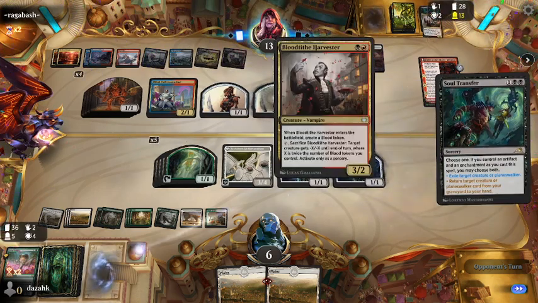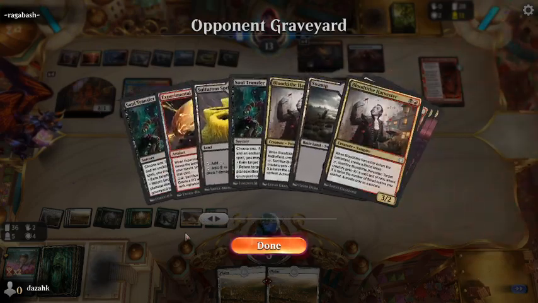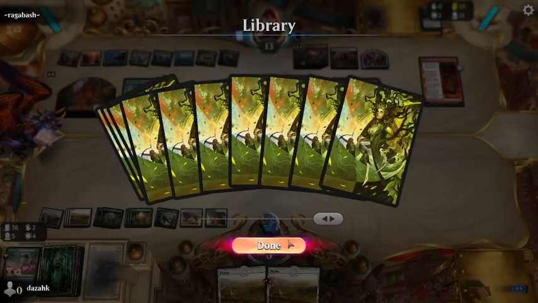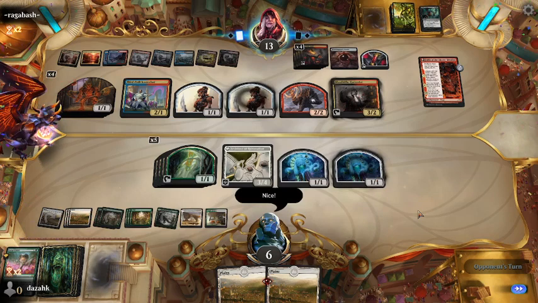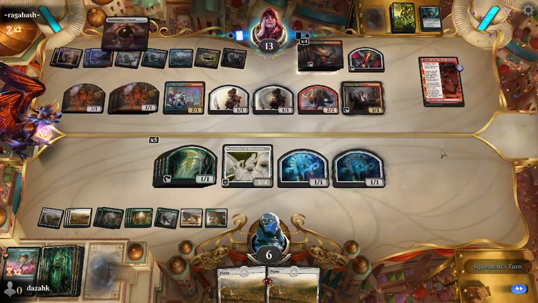Wouldn't you know it? Soul Transfer number 4. Right on cue. Off the top of the deck. The 4th one he has in the deck. Okay. I think that is a good finish to the game.